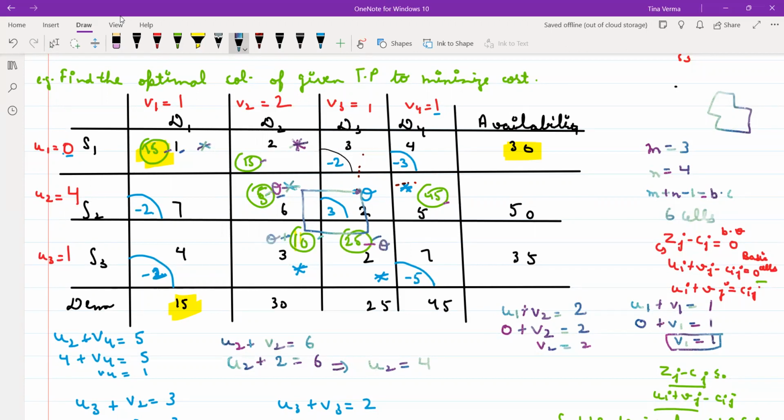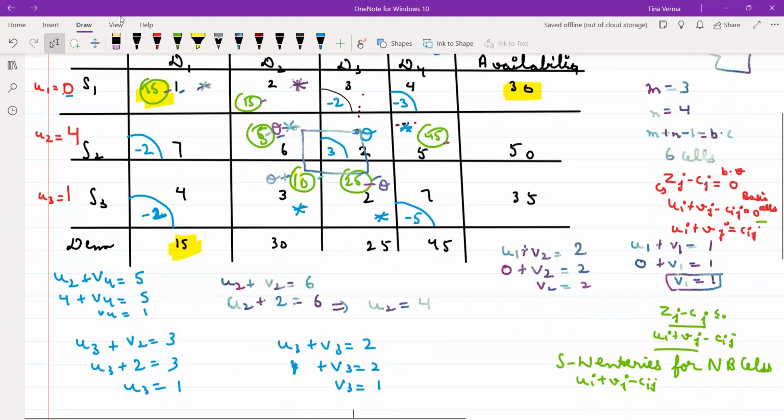So that when you sum up in the row, sum up in the column, it should not disturb the availability and demand. Are you getting my point? ठीक है, तो अगर आपने यहाँ थीटा साइन किया कॉरेस्पॉन्डिंगली आपको माइनस थीटा भी देना पड़ेगा सो दैट अवेलेबिलिटी डिस्टर्ब ना हो. कॉलम में भी थीटा एड करना पड़ेगा सो दैट आपकी डिमांड भी डिस्टर्ब नहीं हो. इज इट क्लियर?